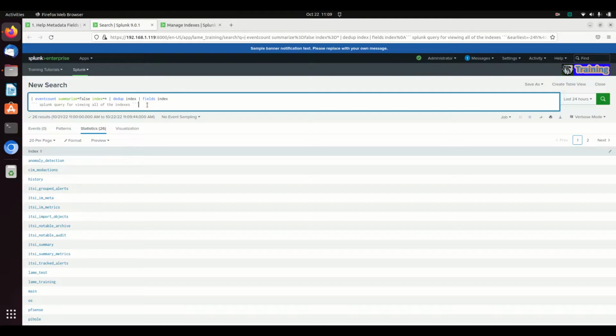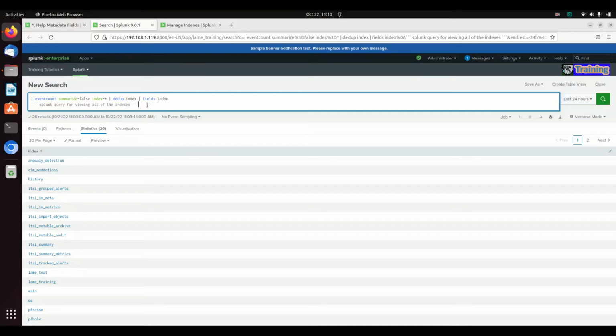And if you have lots and lots of data, I highly recommend using this method. A lot of people use a stats command or something like that. That's highly inefficient because it's going to search through all of your raw logs to pull out every index. Instead, use this eventcount, which is a high-level meta command. It's only looking at the meta fields when it's doing this, and so it'll be significantly faster.